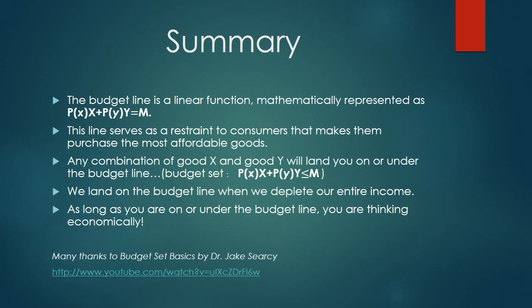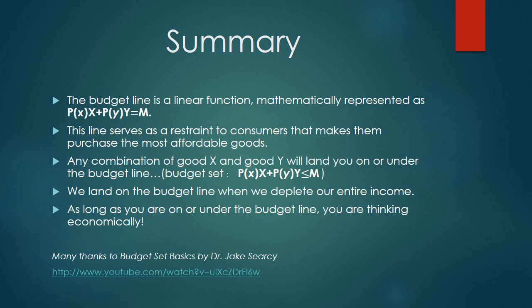In summary, the budget line is a linear function, which is mathematically represented as P of X, which is the price of X, times X, which is the quantity of good X, plus P of Y, the price of good Y, times Y, the quantity of good Y, which is equal to M, which is our income. Now, this line that it creates serves as a restraint to consumers that makes them purchase the most affordable goods.